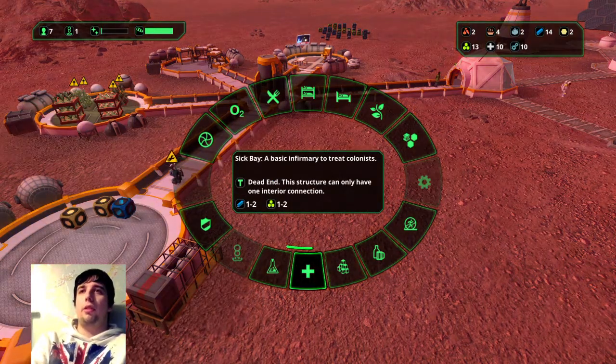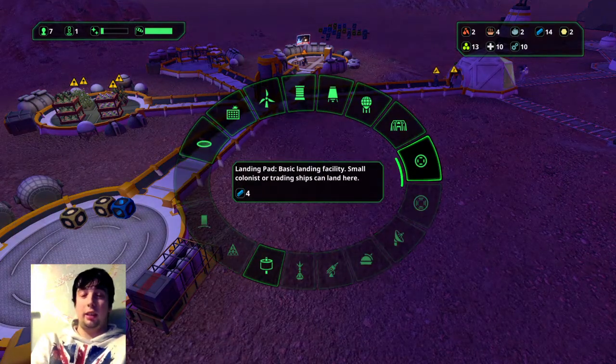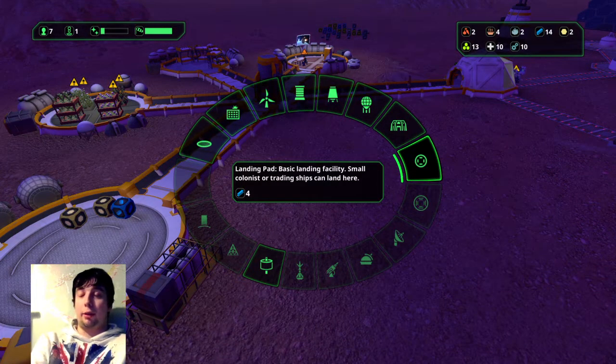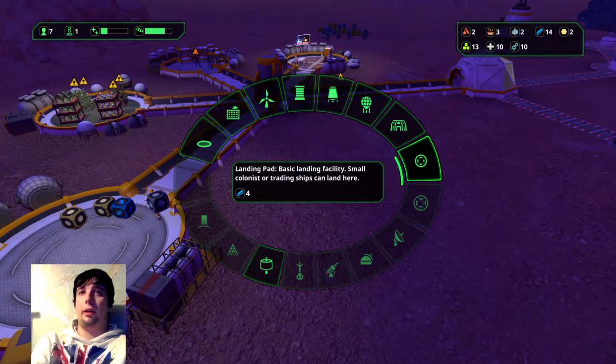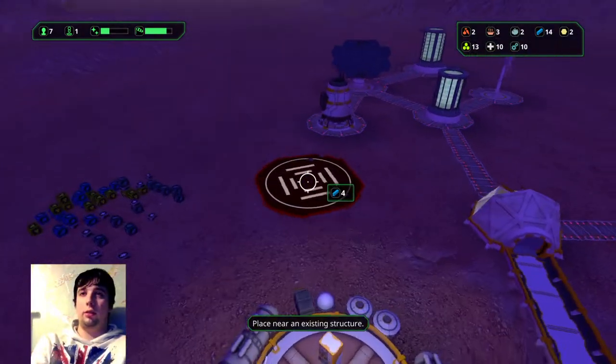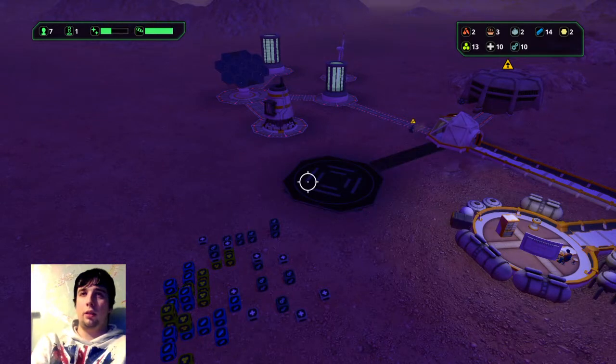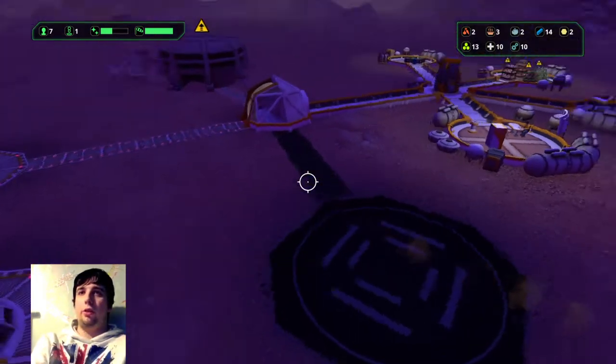I'm tempted whether to get a medic bay or a landing pad. That's what I was trying to think of, a landing pad. I'll have 10 metal left. Yeah, we'll get the landing pad next, guys. Because like I say, we need to get people in. Come on. There we go. We need to get people in.